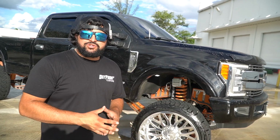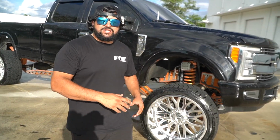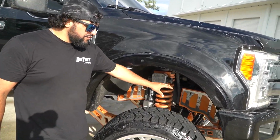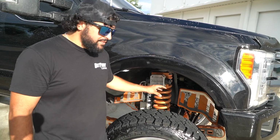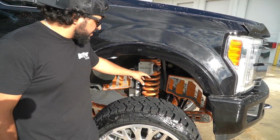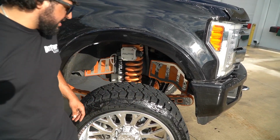Behind me, I have an 8-inch radius arm kit from Poppy's Garage. So you guys have seen this, been installing it. Basically, this is what we would call our full kit. So right here, we got a set of frame overlays. That's gonna dress up your frame. You guys see us talk about that a lot. Then we got a Pappy's reservoir clamp with Fox shocks in it with a resi. We also got the 8-inch spring. And down here we have the fab sway bar. I'll get there in a second.